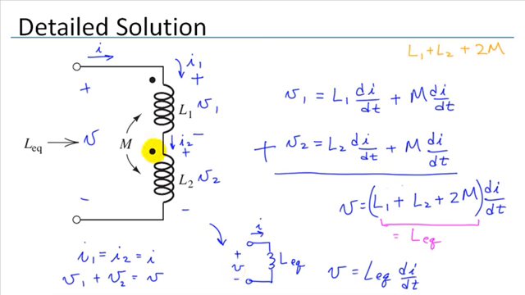Now part B is very, very similar, of course, but not exactly the same. We're going to move the dot to the bottom terminal. I'm going to go ahead and reverse my polarity for V2 and also change the direction of I2. Again, I want to maintain passive reference configuration and also have I2 pointing into the terminal. Since I changed my direction of I2, then we need to write that I1 is minus I2.